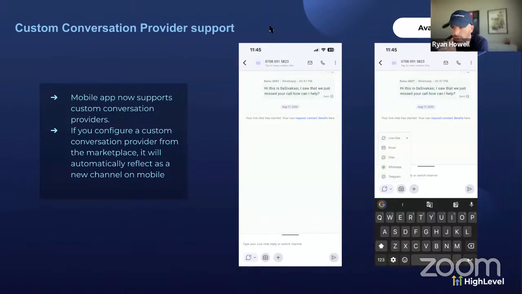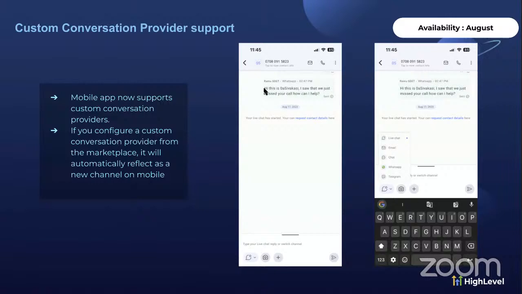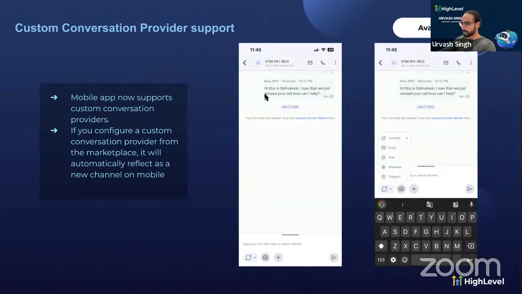Super cool. Love this one. Are there plans to integrate Telegram natively? This is something I'll have to pass over to our conversations team. They do have a very busy roadmap. Let me just check if they have this already listed. Otherwise, we can plan for integrating this, of course. I would definitely appreciate it if you can add something on the ideas board. That will definitely help us prioritize this.